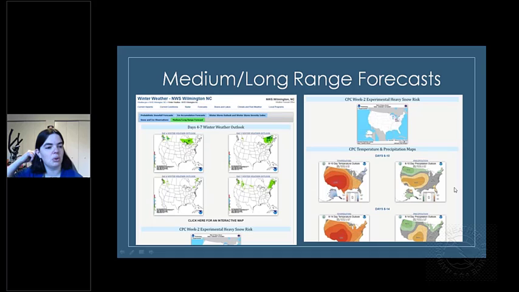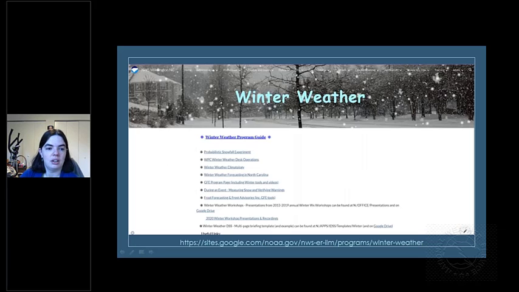And then, of course, there's a medium long range forecast tab that has all the day 4 through 7 winter weather outlooks. You've got all your CPC maps, goes through, I think, weeks 3 to 4. And so that's pretty much our winter weather public webpage. And as I said, I'll add a new tab to this when I can to bring back some of the information I think would be useful for those that visit here. And it also includes links to our freeze climatology pages because that's definitely our most important winter, or at least dependable winter. And so now I'll move on to going over our intranet.